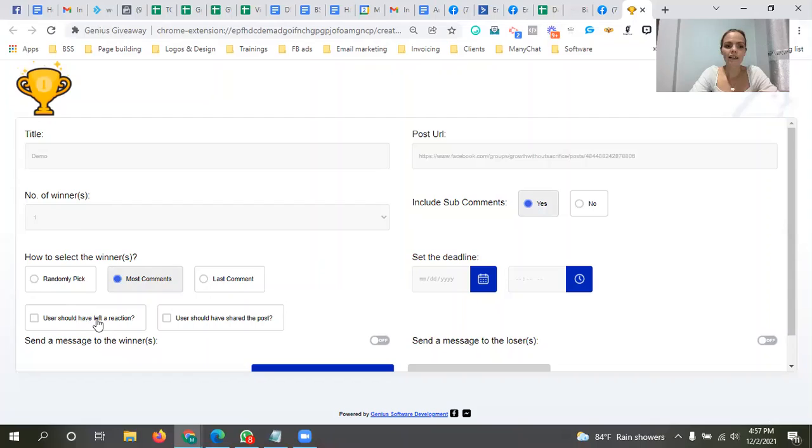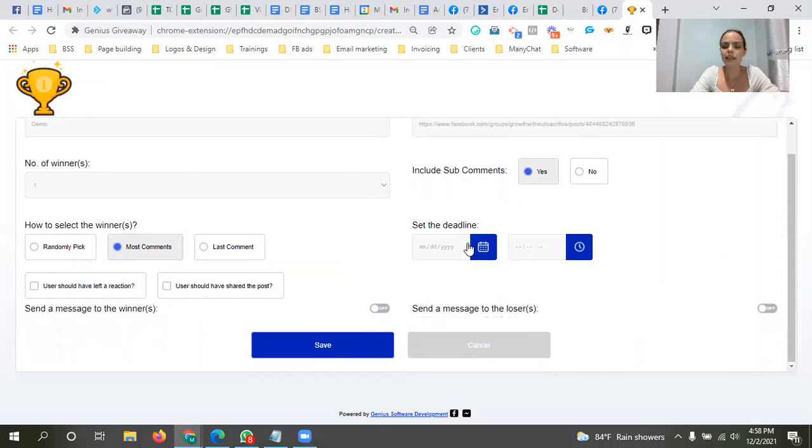Then you can additionally set a criteria for people to also need to leave a reaction, so a like, for example, or for them to share the post. Again, it's optional. If you want to, you can select either one or both of these. But keep in mind, you do need to make that clear on your contest. I'm going to leave those out.